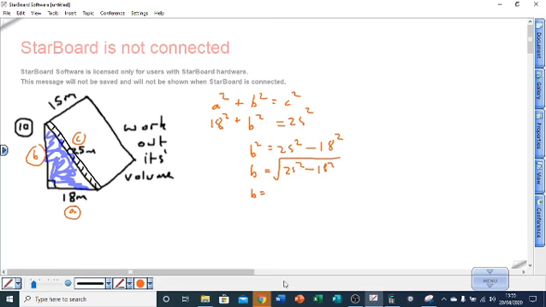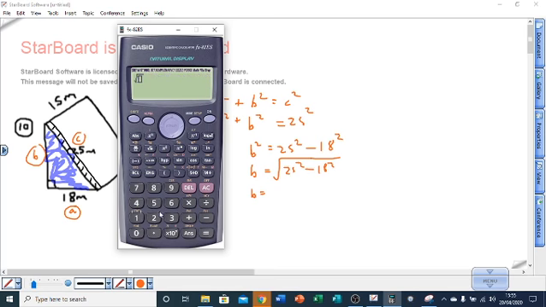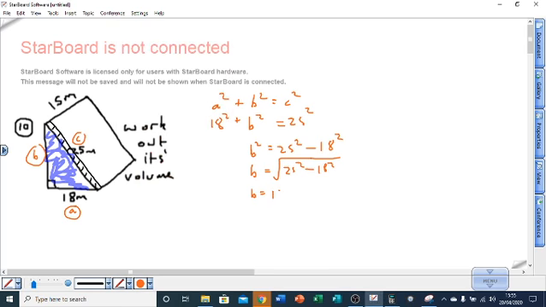So B, you never round up halfway through a question, so we're not going to round up. Work it out. We get the square root of 25 squared, which is 625, take away 18 squared, which is 324, equals, and there's 100% accurate, and there's the rounded answer, 17.3... It's not the final answer, so we wouldn't dream about rounding. It's meters.